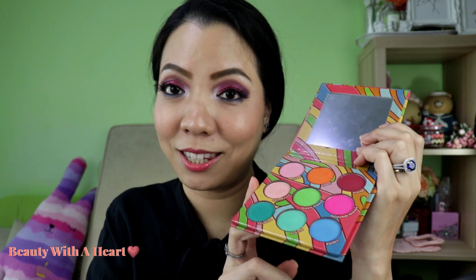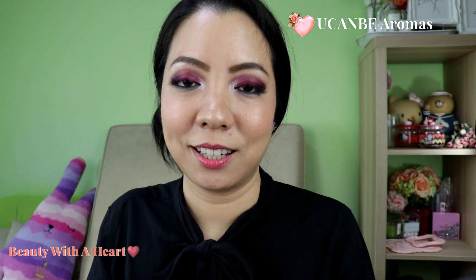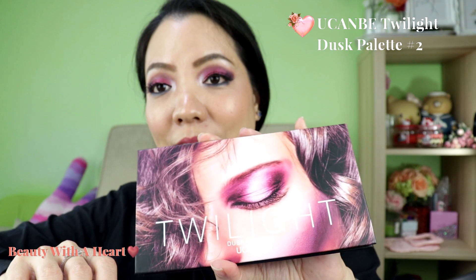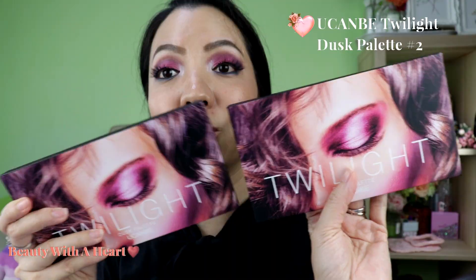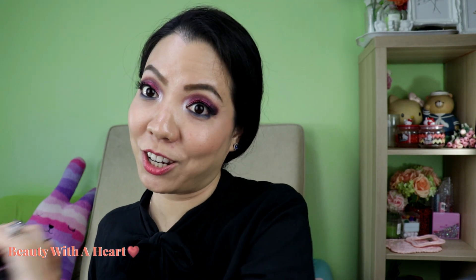Next are the three eyeshadow palettes from AliExpress — I just received these last week, which is why there was a delay for the video. I've already shared with you this one — it's the Aroma palette under the brand You Can Be — it's a dupe of the Huda Beauty New Nude palette. I watched this recommendation from All That Beauty with Lori, and she was saying the texture is very good, so I bought it but I haven't used it on my eyes yet. I'll update you. And also this is Twilight, and this is the Rose Gold dupe — same packaging but different on the inside. This one is Desert Dusk. For these three palettes I haven't used them on the eyes yet, but I'm quite surprised that You Can Be is a cruelty-free brand.